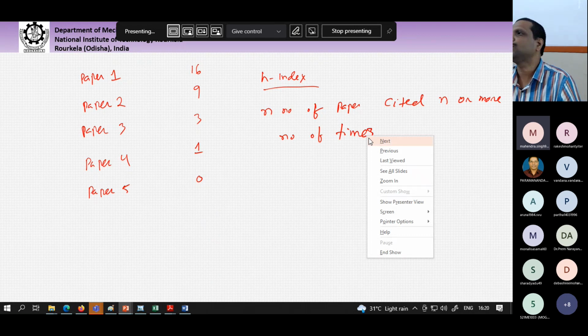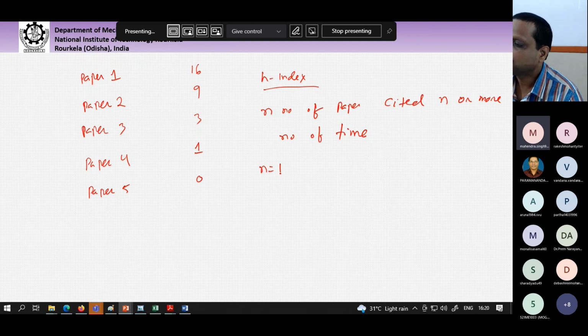So we start with 1, 2, 3, 4 and verify the statement. If n is 1, one paper is cited one or more times, but there are 4 papers which are cited one or more number of times. But 2 is also true, 3 also true. So the highest value you will consider. That means here your H index is 4.